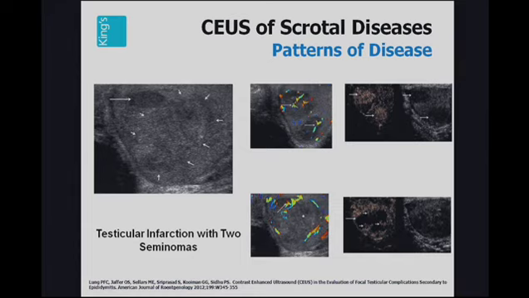The addition of contrast at this stage demonstrates increased vascularity in the 2 lesions which showed some increased color Doppler flow, but the larger lesion was completely avascular. On histology, 2 seminomas were demonstrated corresponding to the vascularized lesion, and the larger mixed reflective avascular lesion was in fact a testicular infarction, but this diagnosis was confidently made prior to the operation.